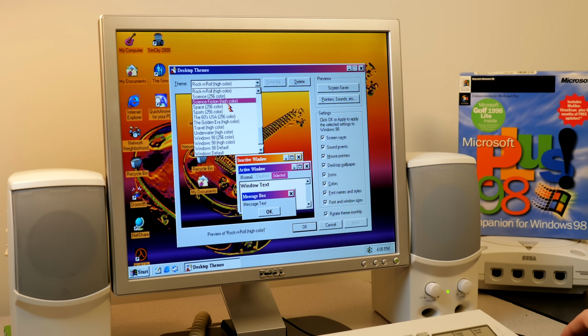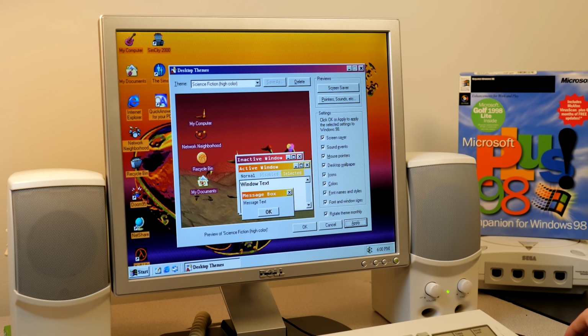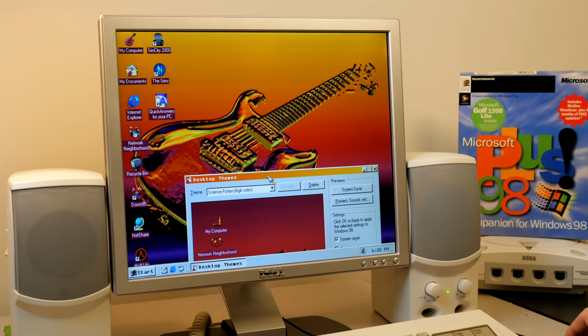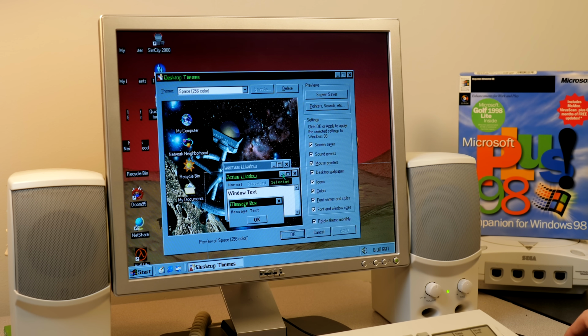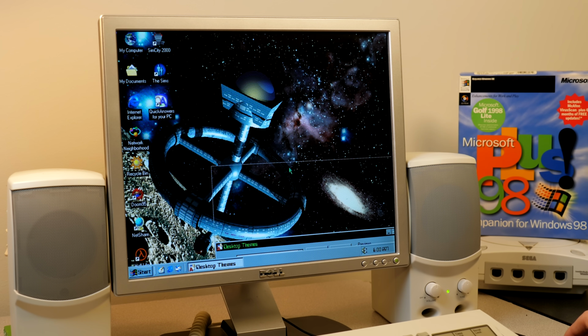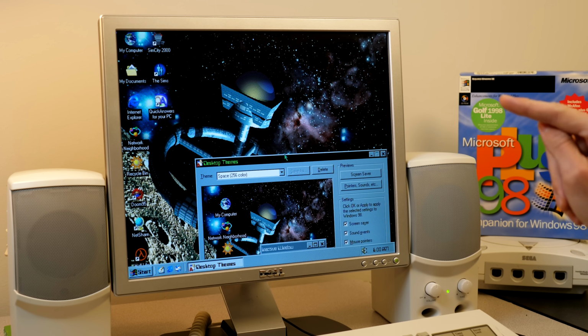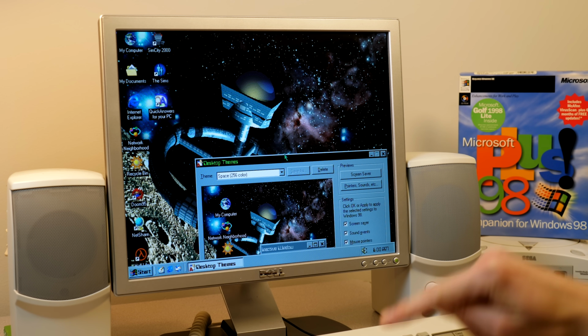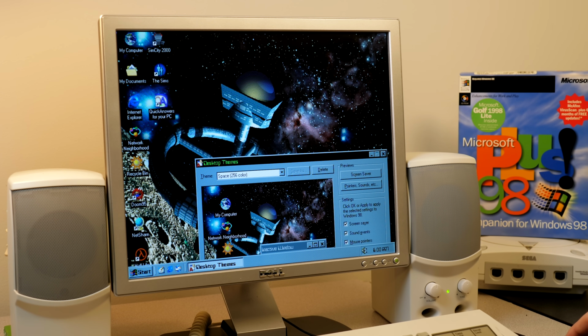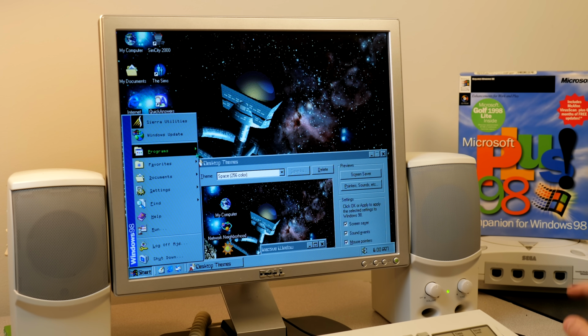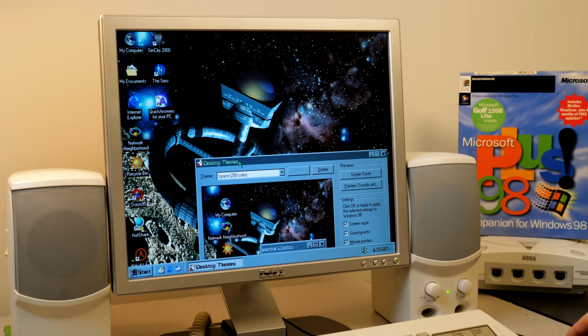Science fiction is up next. This is a new one. My suspicion was correct. Or did I even mention this earlier? Whatever. This is science fiction. You've got some science fiction going on here. I don't remember this space one from... You know what? Maybe it was, because I think some of the 95 Plus themes did update slightly. Some of them got new wallpaper, some of them got new sound packs in Plus 98, or just Windows 98 here. Maybe this is a new one.